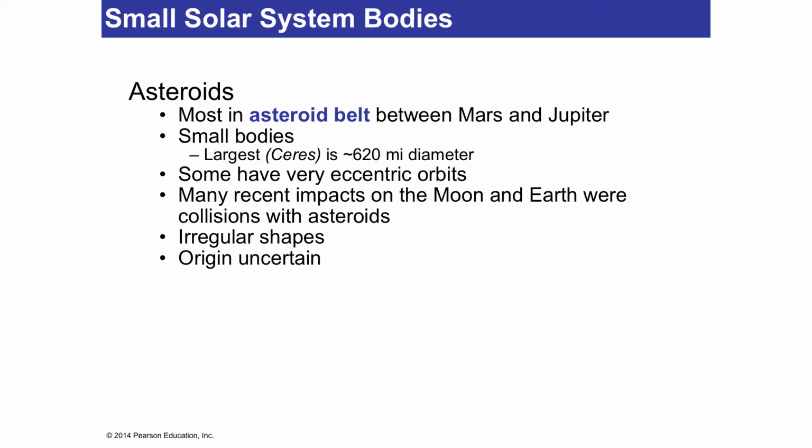Don't know what the consensus theory is at the moment. Some believe that it used to be a planet that was exploded. Maybe the Death Star came and got it. Don't know about that. But if you were to add all the rocks together, you end up with a very, very small planet, way smaller than Earth, maybe 1% of Earth. So it's not enough to be a planet. It would be very small if it were, but all the rocks together have the same gravity that a planet would have, only it's kind of spread out in a big elliptical orbit.